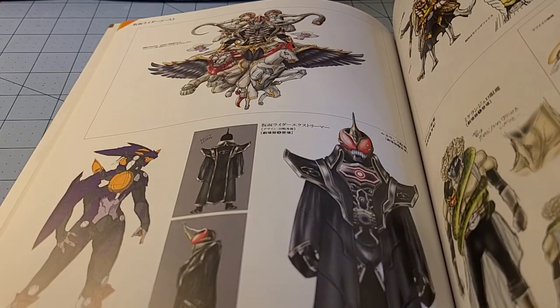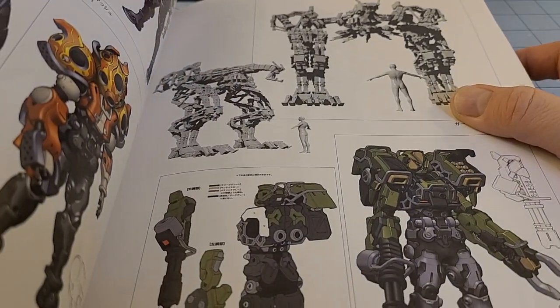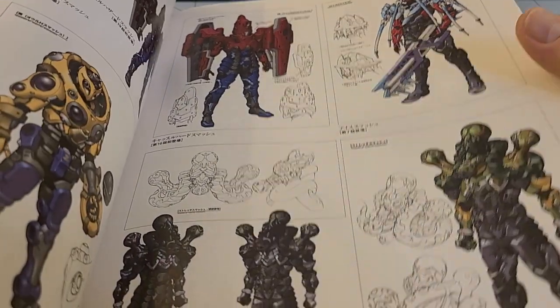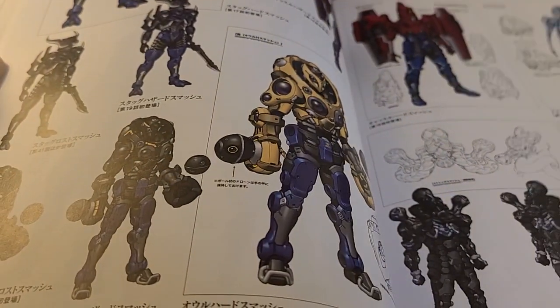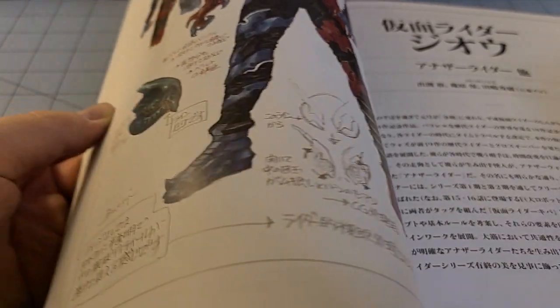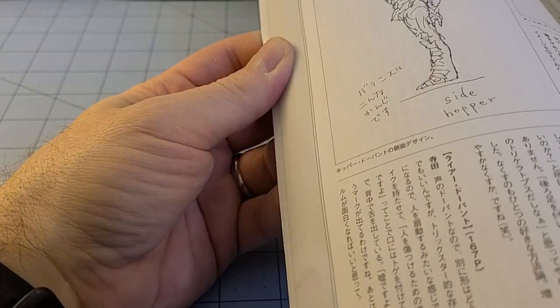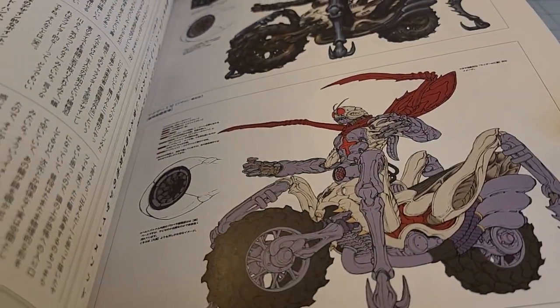N-Boss looking dude up here. Build, also with its vaguely mecha, not even vaguely. I'm like, we're full on mecha. Which isn't necessarily a bad thing. Oh, and then we get into Zeo. One of these, I think, is actually getting translated and brought to the U.S. Fun stuff.